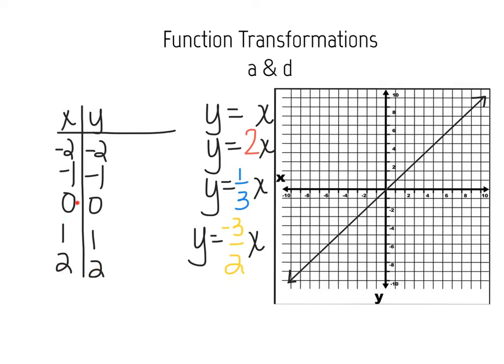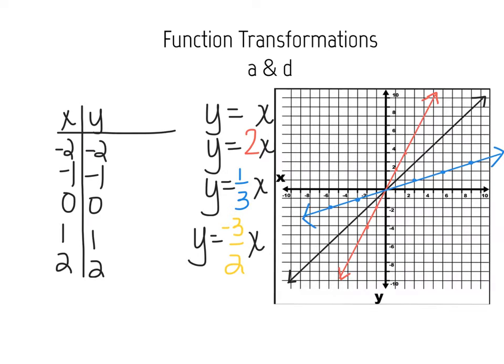This is the linear parent function. So we're going to do a function transformation based on the linear parent function. I want to do some stuff that you already know. So in red, I'm going to put this graph on. Blue, I'm going to put this graph on. And in yellow, I'm going to put this graph on.